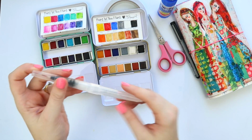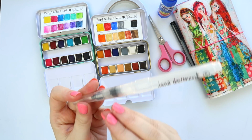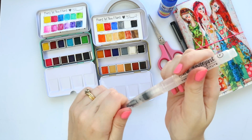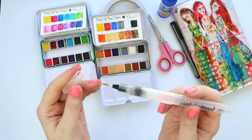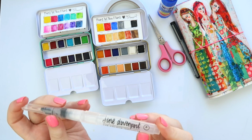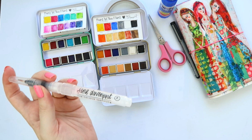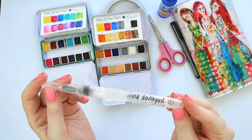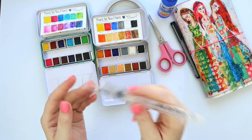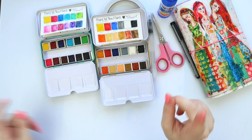And to use those, I just use an aqua brush, a water brush, which is like a paintbrush with water connected to it so that you don't have to dip it in water in order to activate the paints, which is really handy if you're sitting on the couch and you don't want to move, which is where I've found myself a lot these holidays, because I'm off work now. I'm not working until way after baby Timmy arrives, so I've had a lot of couch time, and this is handy for couch time. With this, I also like to keep a roll of paper towel so I can just wipe off the end and soak up any extra watercolor that may go where it's not supposed to.